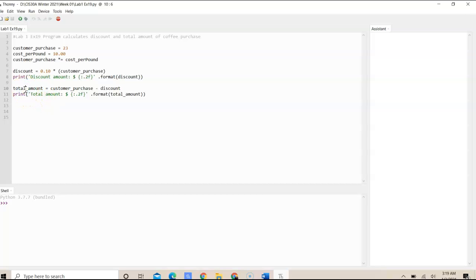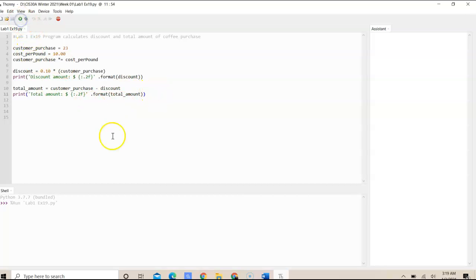Next, I have total amount, and the total amount is going to be the customer purchase minus the discount, as this person receives the discount as she purchased more than the requirement. Then I would go ahead and print, and again I would use the format method to control the 2 decimal points in the price that I'm going to display.